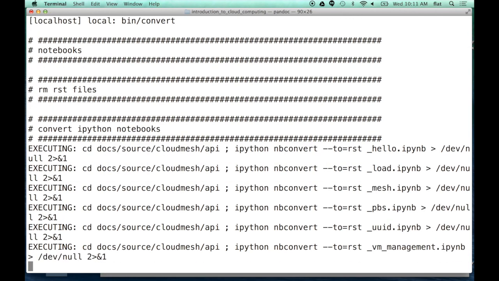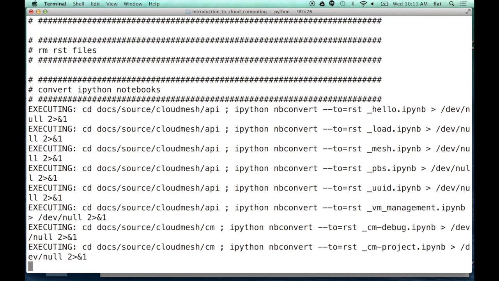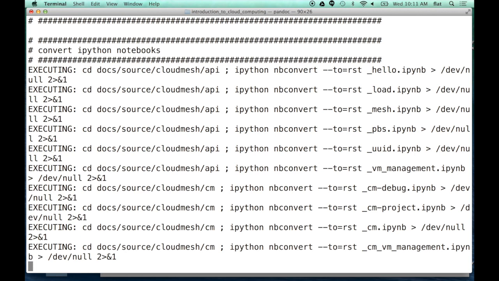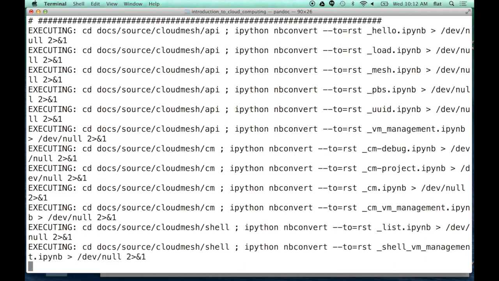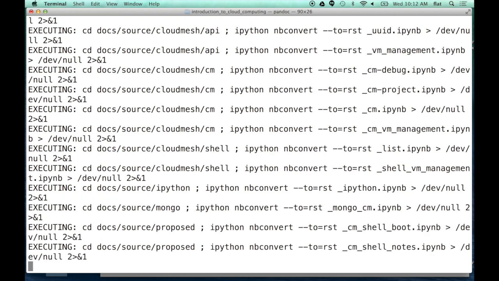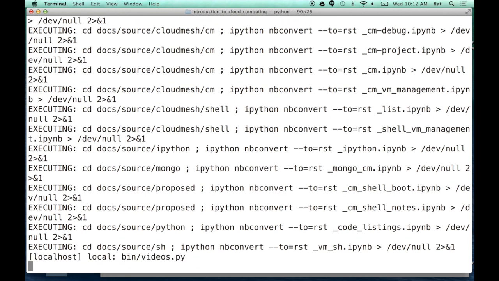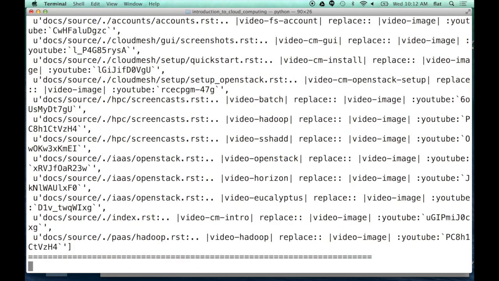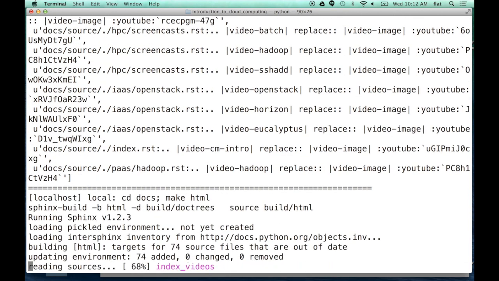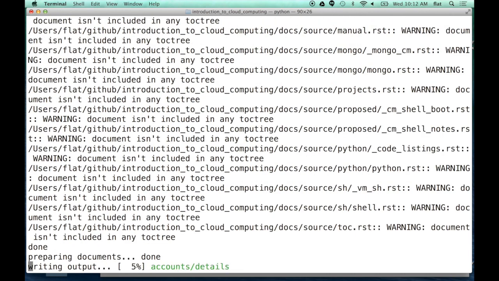So if you type make, the makefile gets started, and the ipython notebooks get automatically converted into RST. We have written programs that actually do this automatically for you and put them in the right location. This creates a nice web page for you with all the documentation and training material that we have presented in this particular website. It also, as mentioned, places the ipython notebooks into the website itself and creates an index of all ipython notebooks that are located in this particular website.